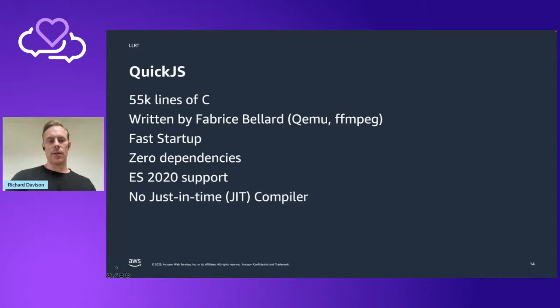And it also has no just-in-time compiler. A just-in-time compiler is something that exists in almost every other JavaScript runtime. It's a very sophisticated technological component that is great for longer running applications. What a just-in-time compiler does is that it analyzes your JavaScript code and converts it into native machine code. So it actually compiles JavaScript on the fly in order to make it run more efficiently. The problem with this, though, is that it takes compute in order to do the compilation.